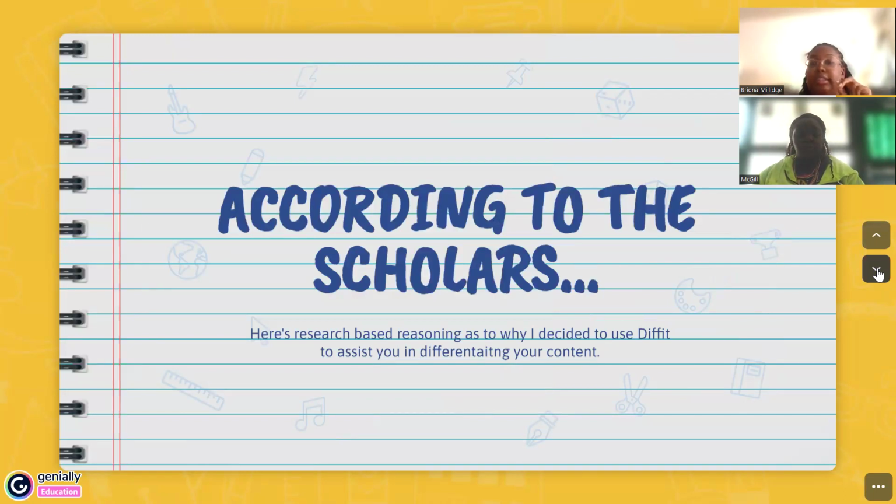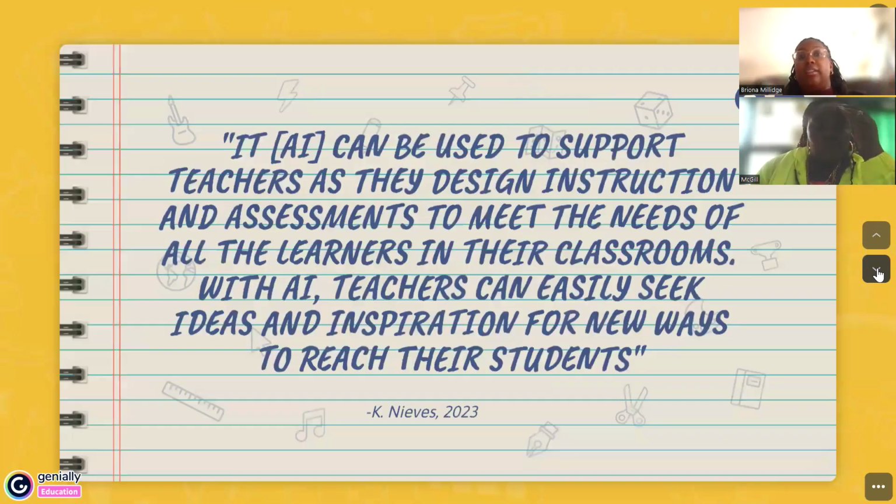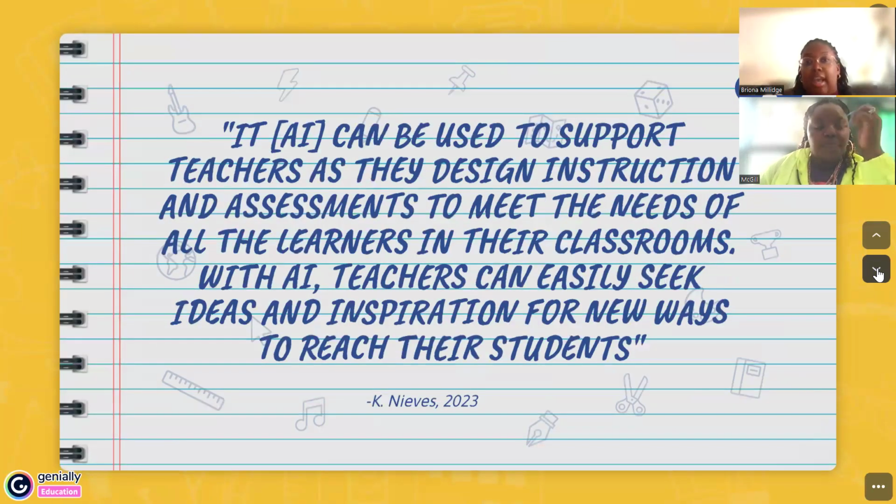Now, according to the scholars, let me tell you why I decided to use this. I have three reasonings behind that. The first reasoning is this quote: "It, meaning AI, can be used to support teachers as they design instruction and assessments to meet the needs of all learners." That key part was why I picked a specific AI-based program, because you need to meet all learners. With AI, teachers can easily, hear that word easily, because we don't want to do a lot more than what we have to, seek ideas and inspirations and new ways to reach students.